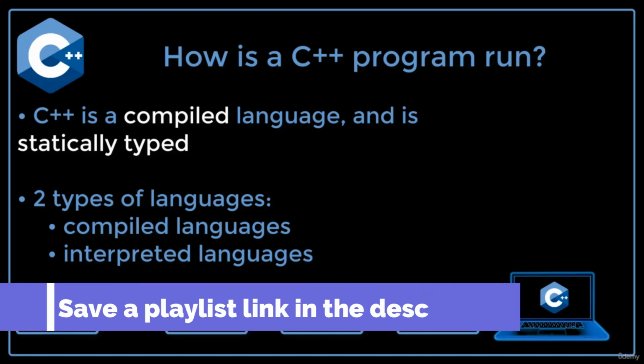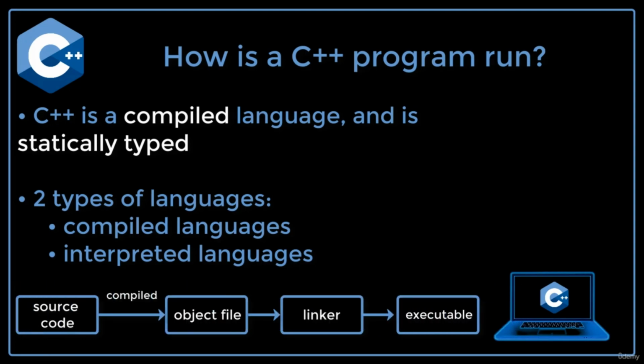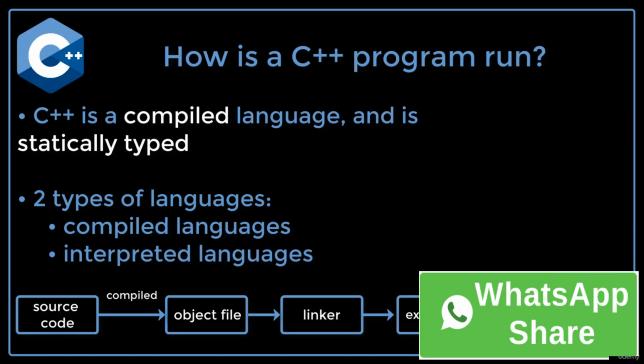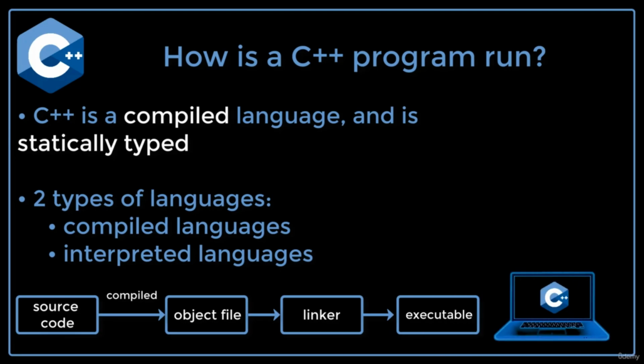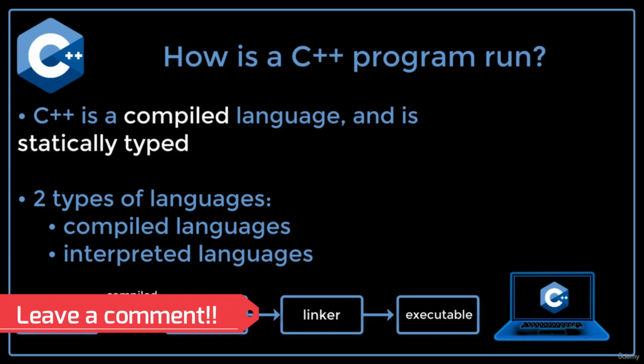Now, let's understand what happens under the hood when a C++ program is run. The code that we are writing is referred to as source code. Each file of code that we write needs to get compiled, which means it gets translated into machine code, aka an object file. Since a program usually consists of multiple files, each of these becomes a separate object file. The object files then get put through a linker, which combines them into a single executable file that can be run by the machine.